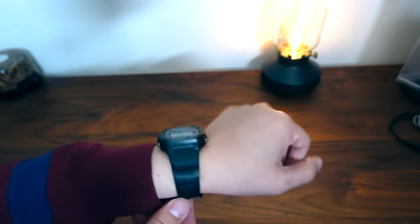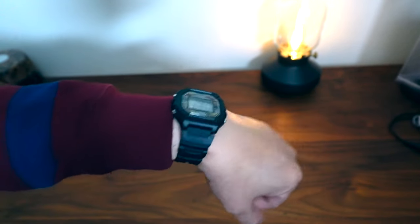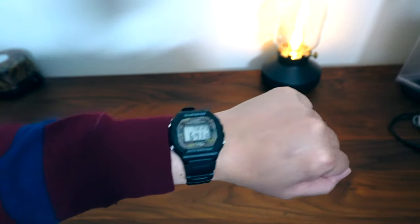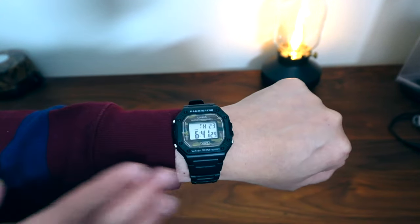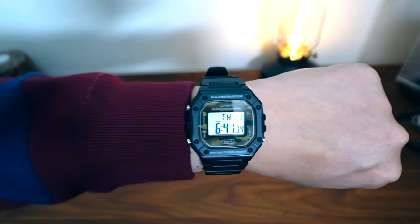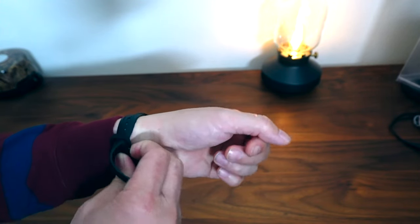The strap is a little different as well. This is definitely more G-Shock-like in terms of the way that it looks, as you can see here, whereas the F108 is kind of a smaller, thinner watch. This is a little bit more beefy. This is how it looks on the wrist and I really like this camo version. You can get the W218H in several different colors — standard black, green, but I'm really digging this camo quite a bit.